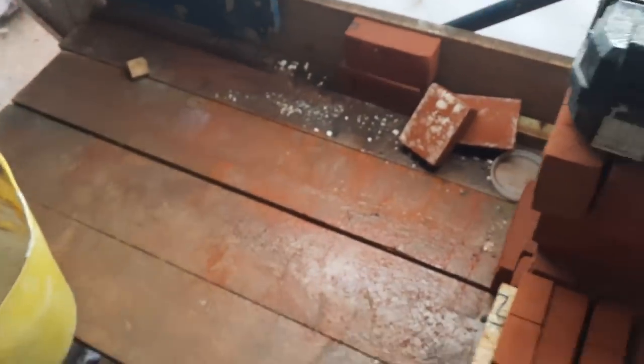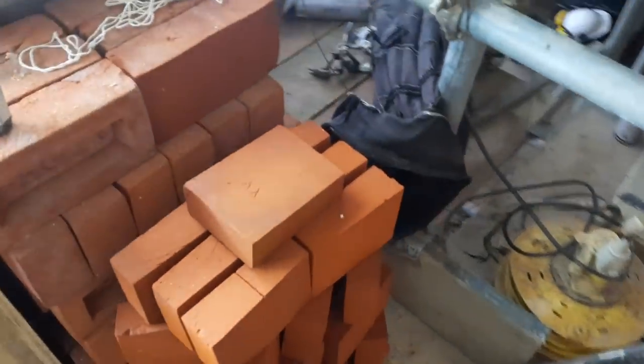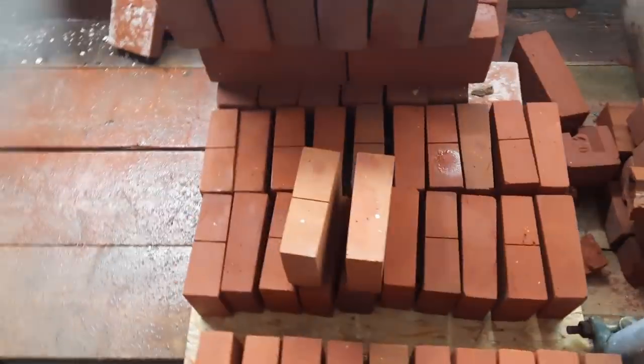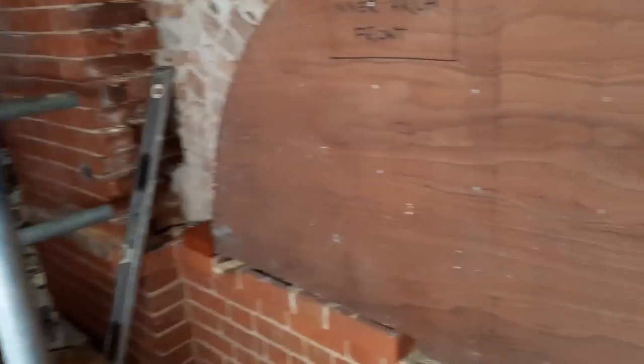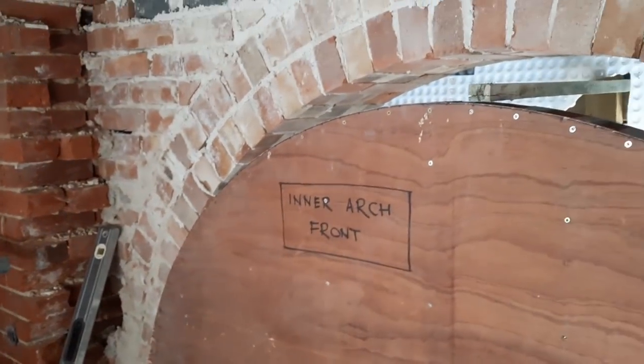But the problem we have is, it's a wet day, and just where all the voussoirs were kept, they got saturated. So we now have the heater on, just trying to dry these out so that I can hopefully make a start. And what I'm going to do is I'll probably do about 10 one side and then 10 the other, and just keep going like that. Probably do 20 and then go back to the 10 and then carry on with another 10 on top of that one. Work it that way.